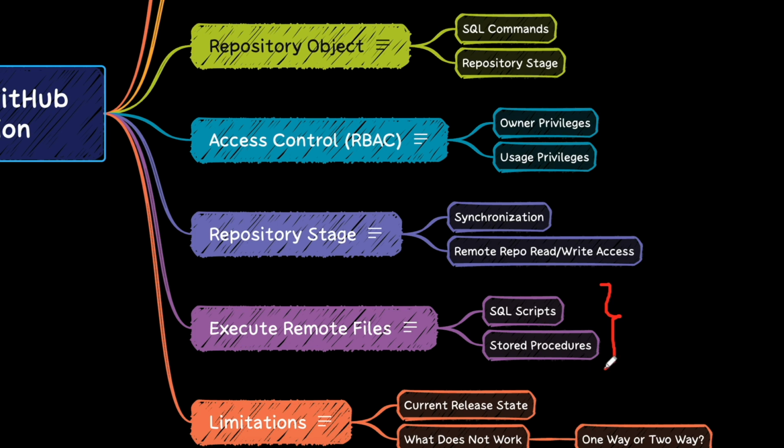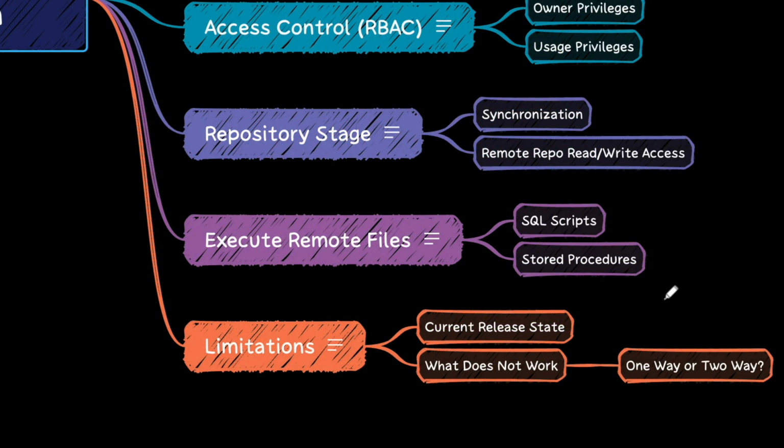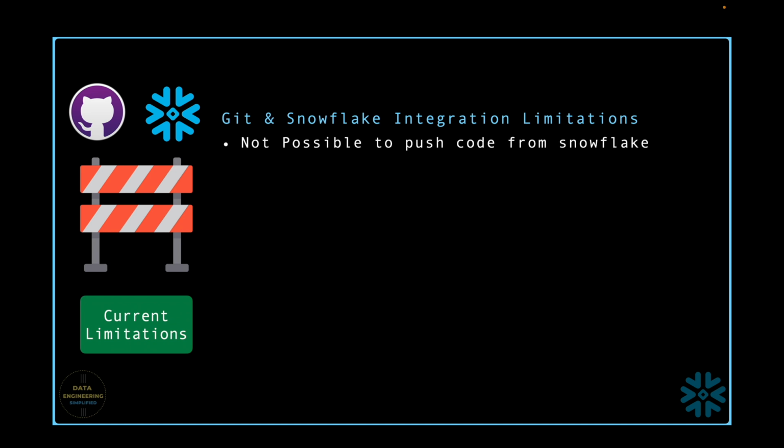So we have covered how to run SQL statements from the remote location. We also understood how to create a stored procedure by referring to a Python file which is available in your Git repository. So far, a lot of interesting things have been incorporated with this integration. However, there are many things which don't work. So one thing which does not work: Git integration with Snowflake allows you to read the content from your Git repository. However, you cannot make changes to your Git repository file, or in other words, pushing code back to the Git repository is still not possible with the current version of Git and Snowflake integration. Current Git repository stage is still in public preview, and it may be available as GA in the near future.